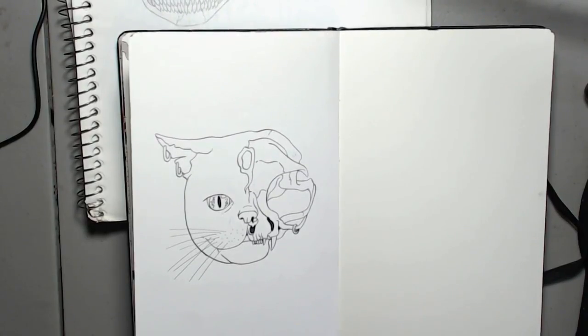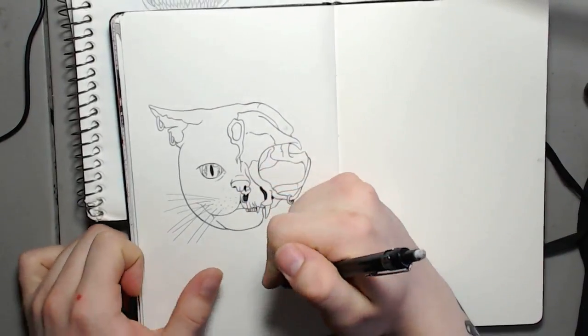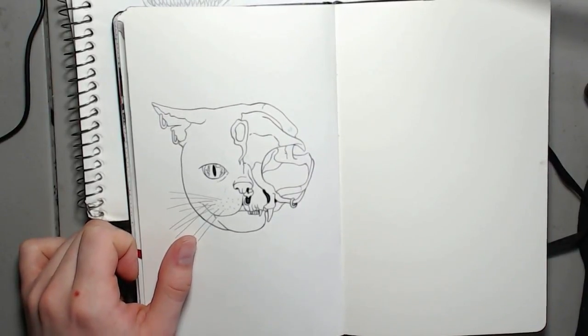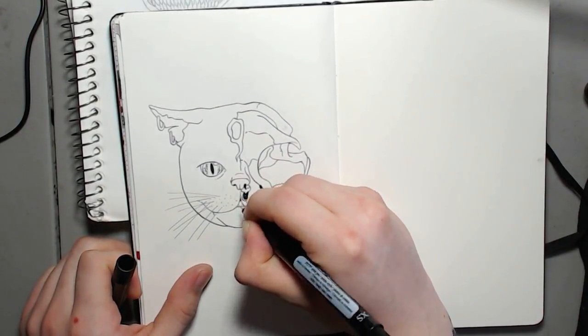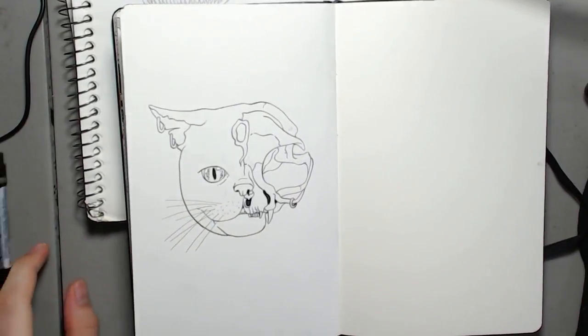And I just dropped my eraser. Where did it go? Ah, found it. Alright, well, time to possibly start coloring this. I don't know, I might add some more lines somewhere else. Let me see if I want to do that first. I'll do it here on the lip. Some on the nose.